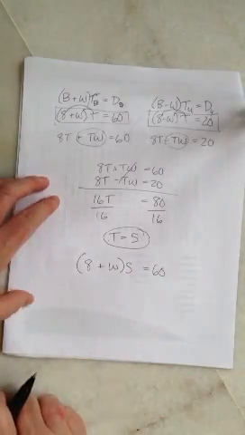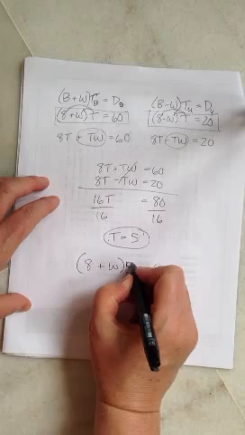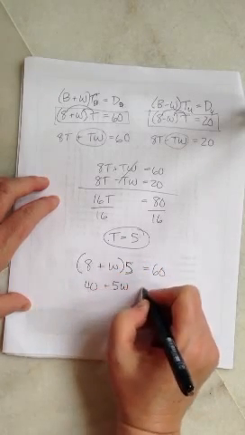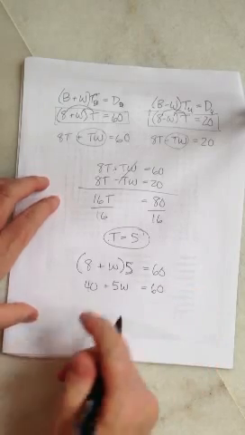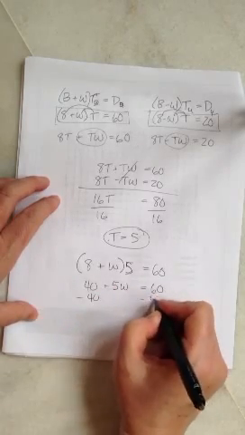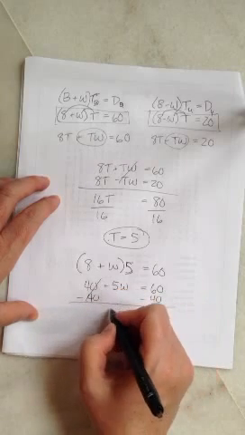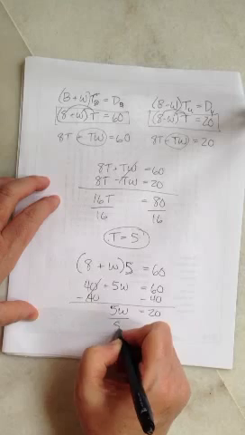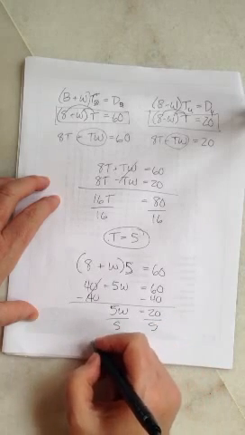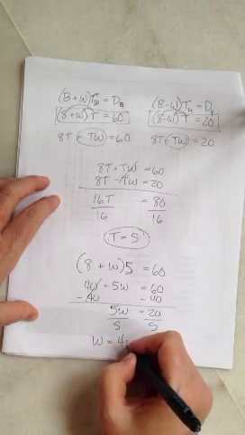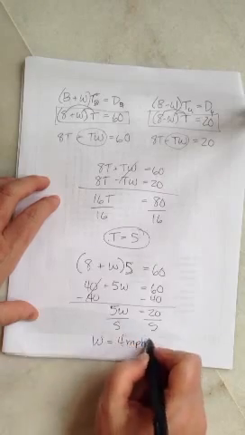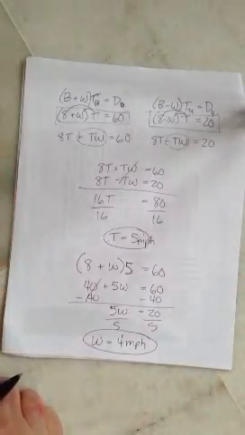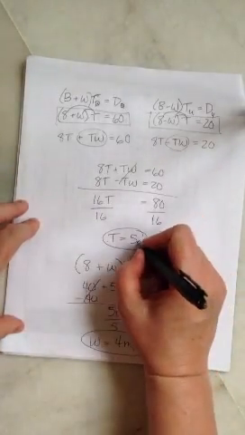Yeah, so I'm just substituting in, and that's a 5, not an S. And now I'll multiply. 40 plus 5 times the speed of the water equals 60. Subtract 40 from both sides. 5 times the speed of the water equals 20. Divide both sides by 5, and I get that the speed of the water equals 4 miles per hour. It is a good idea to go back to your answers, check them for reasonableness, and attach a unit. Oh, wait, sorry, I attached the wrong unit.